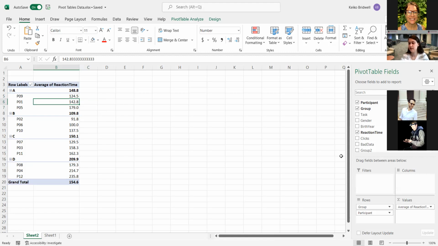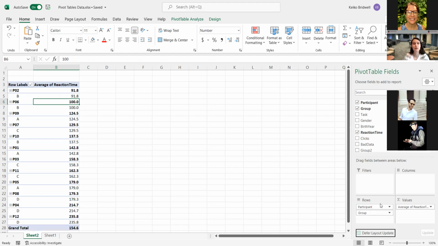And it does matter what order you put these two in. For example, if you had participant on top instead of group, then it would put the participant in bold and the group letter beneath it, and that would not be useful at all because each participant is only in one group, so it would just be duplicating the information.